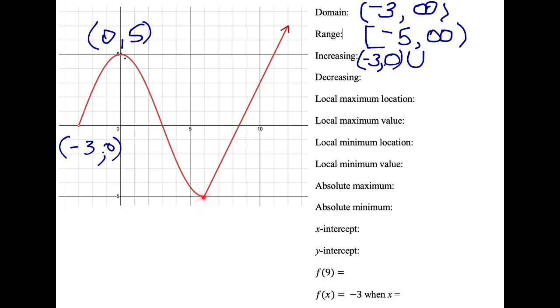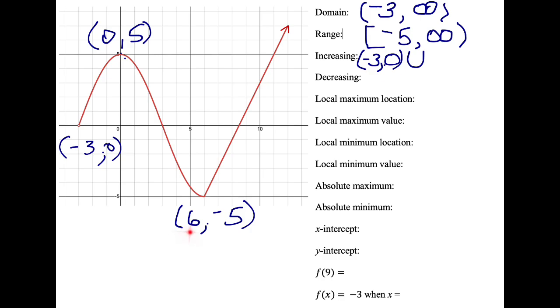From this point down here, we're going to keep going up forever. So this point looks like x is 6, y is -5. These aren't semicolons. This is just my comma ended up too small. And again, I'm going to use only x values.